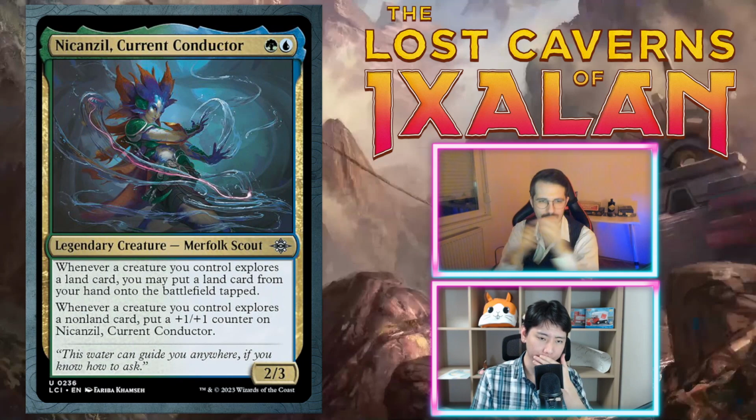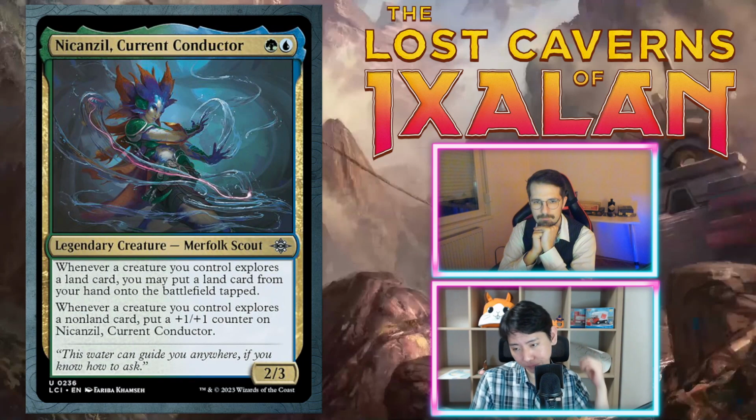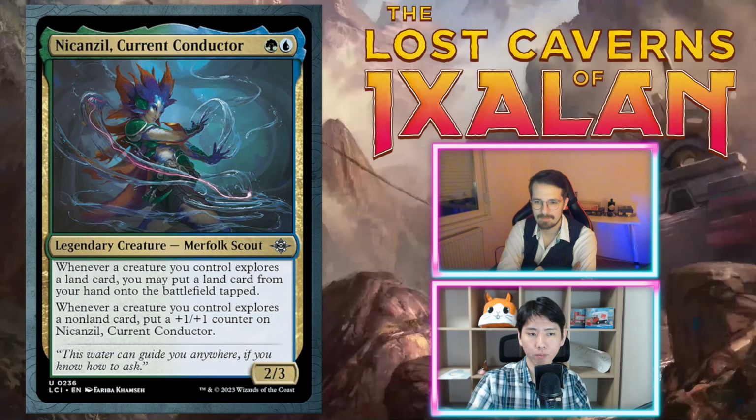I mean, the baseline is a 2/3, that's fine. I thought the in color grade was going to be a C+. I was a little bit lower on it than you. Go with a B- then for the last one? Yep. Okay, I think this one is like a C+. It still works if you make this explore with itself. I think it's a C+, and I think in color it's like a B. I think it's really good. I don't think it's a bomb, because on its own it's just a 2/3, which is fine.